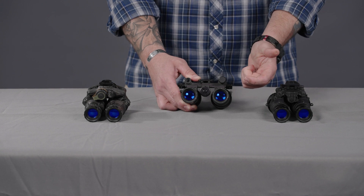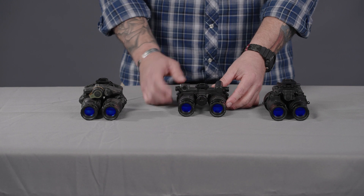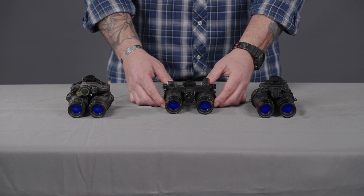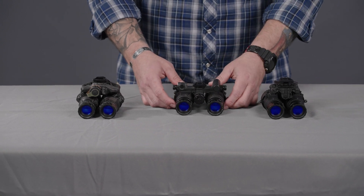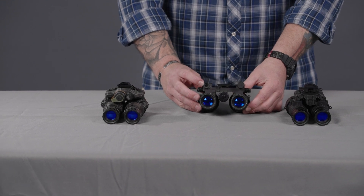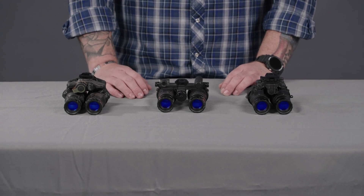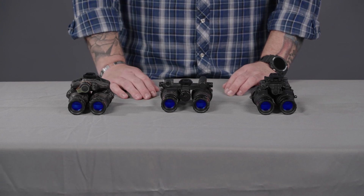To turn it off, you go one back and then the last click turns the device off. These are configured for a dovetail configuration, so any G24 by Wilcox or G22, Nerodos, Losto USMC will accept this configuration. With the on/off knob and the IR illuminator, you'll see this lens — that is the IR illuminator that projects. Keep in mind that is task illumination, so it's not going to be a very wide area illumination like a Surefire M340V. That's for administrative tasks only.